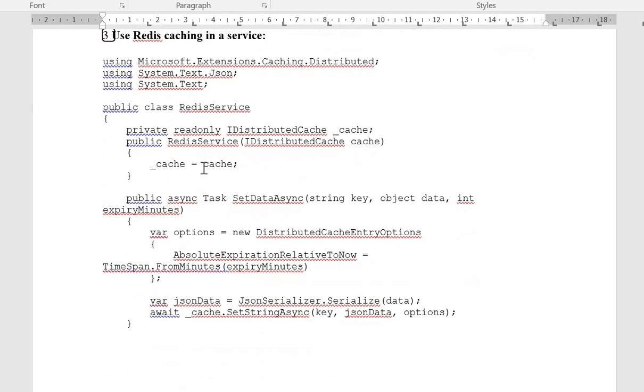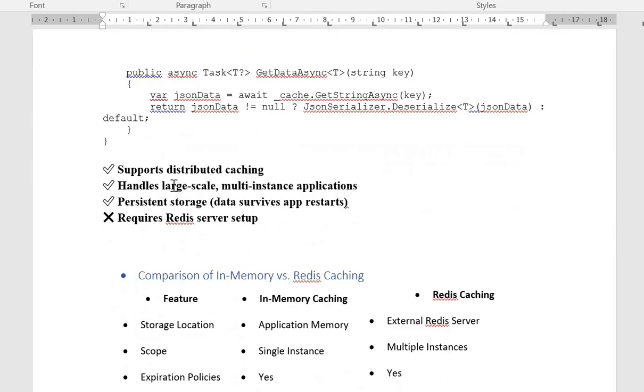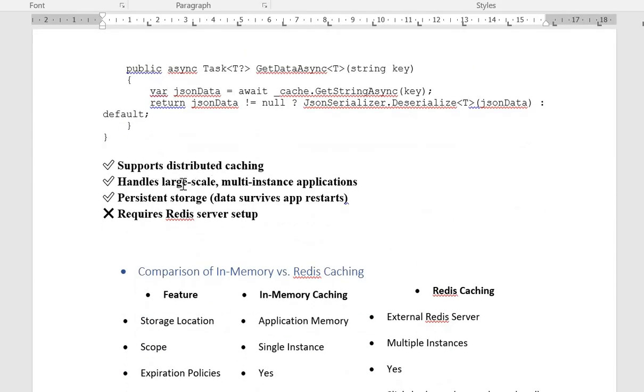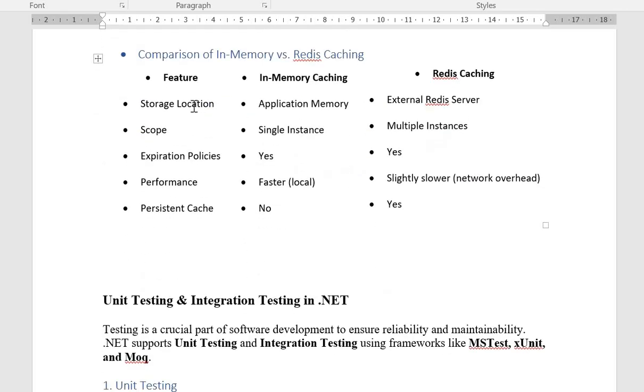We'll implement the Redis service. It supports distributed caching, handles large-scale and multi-instance applications, and has persistent storage. The data service abstraction requires a Redis data server setup.